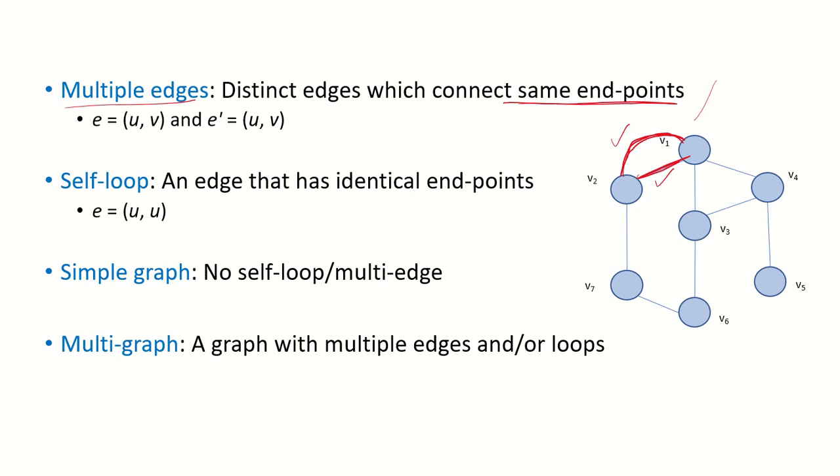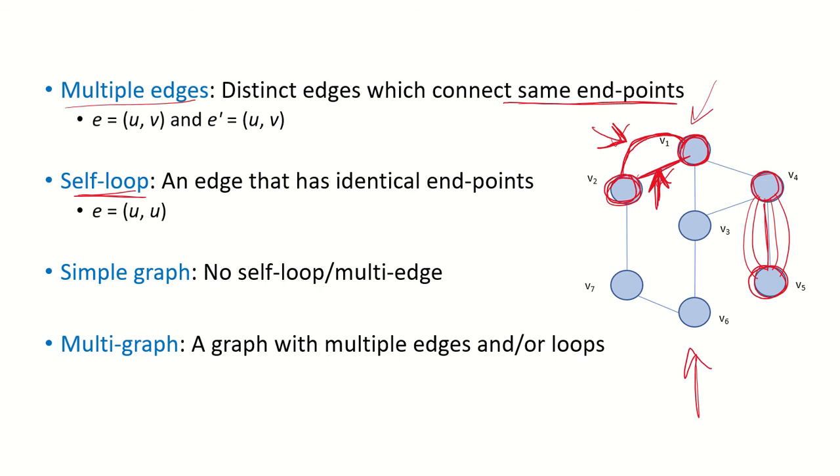Where do you think this kind of multiple edges would be required? Suppose these are two cities and we want to see how many flights there are between these two cities. If there are two flights, this edge would represent the first flight and this edge would represent the second flight. Suppose there are 3 flights connecting city V4 with city V5, then there would be 3 edges depicting those flights between these two cities, and we are then assuming that this is the flight network being depicted by the graph.